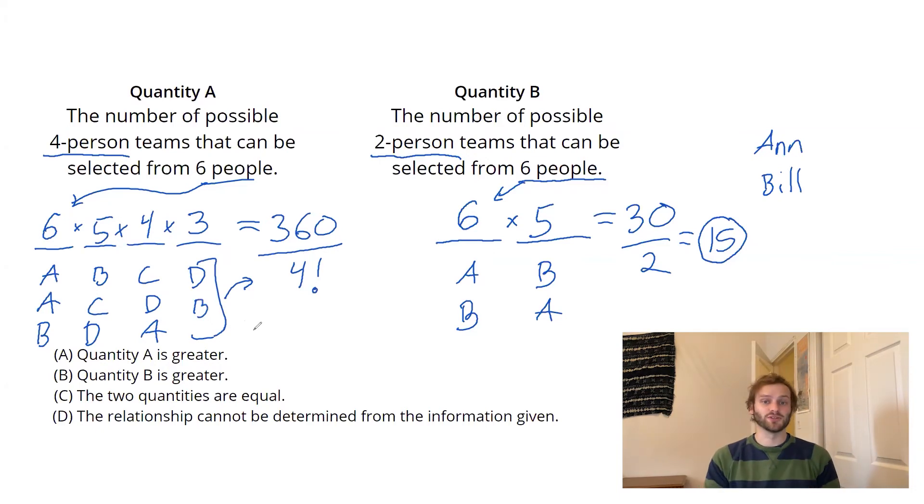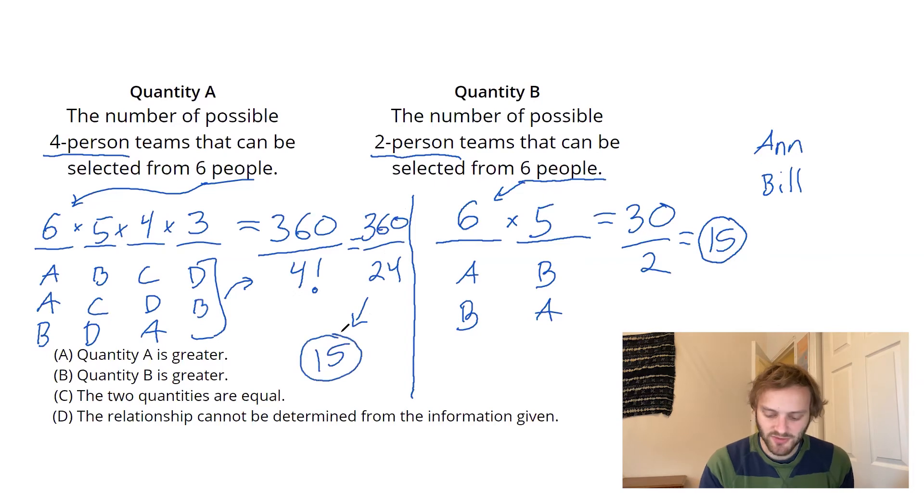That's a little combinatorics problem on its own if you want to go try it, figuring out why there are four factorial options for ordering this list. Four factorial itself here, let me separate my work here a little bit. Four factorial is four times three times two, that's 24. So I divide by 24. And 360 divided by 24 happens to be 15.